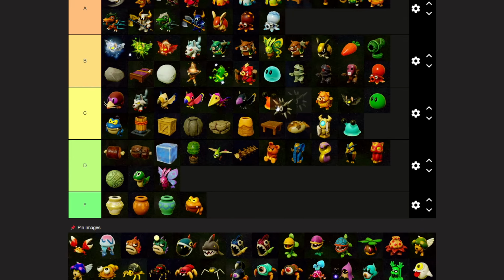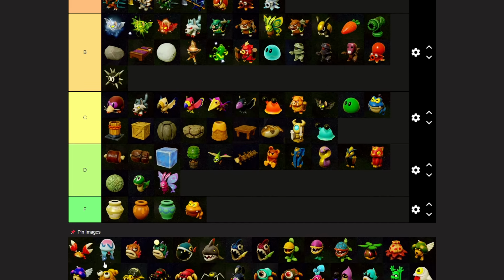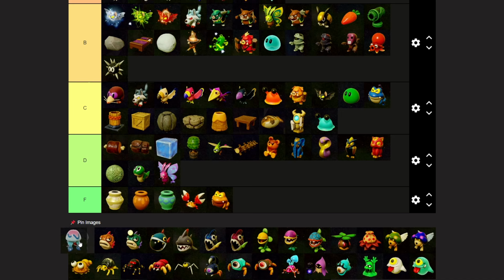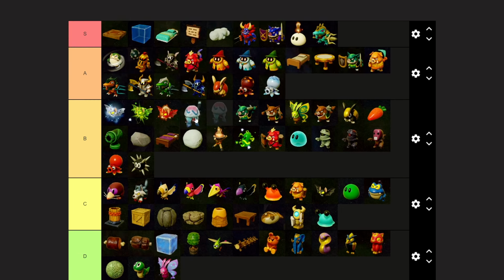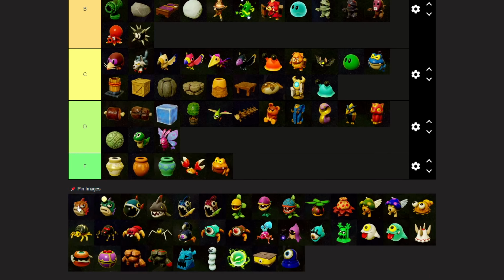I'm gonna put that bottom B tier. Next is the crab. No one cares about the crab. Better than the frog. Jellyfish. A solid underwater enemy. It's got electricity, which there's not enough electricity in the game, so that's gonna make me put you right below the keys.